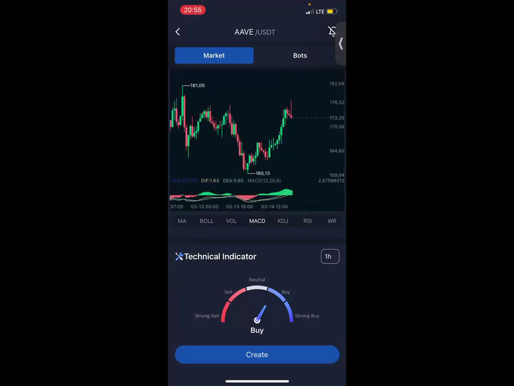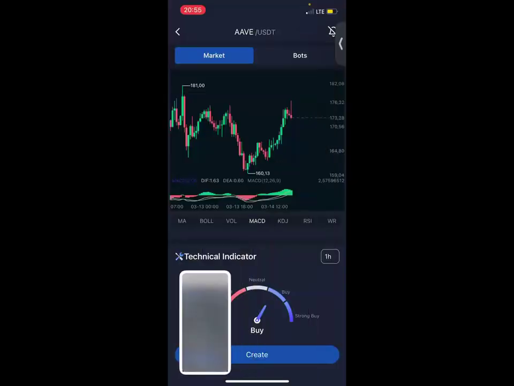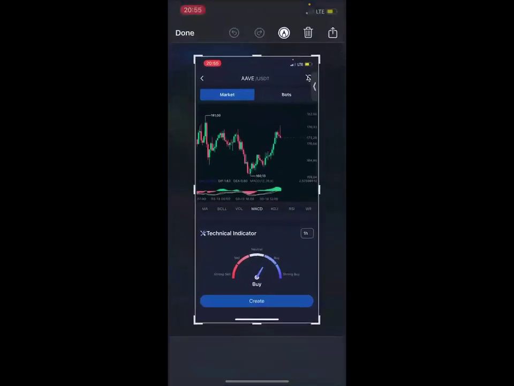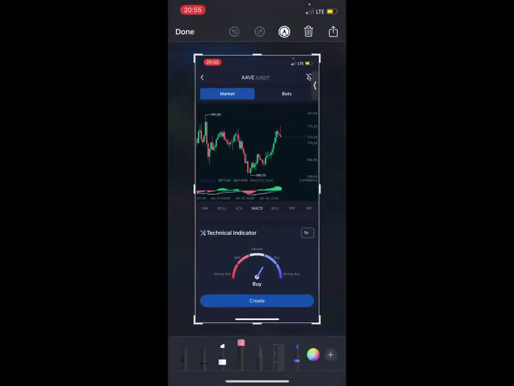So here we can see that there's a cross here. Between the moving averages, we have the yellow line and then we have the blue line, right? And we can see that these moving averages are crossing each other, right?